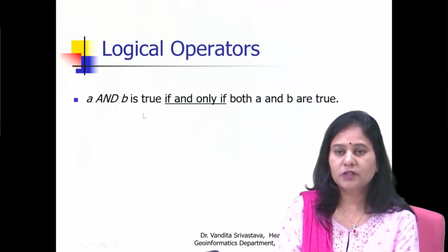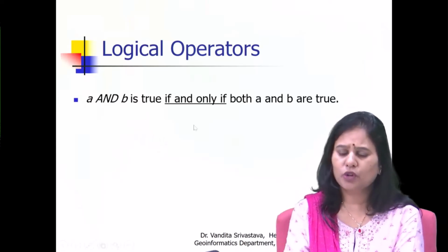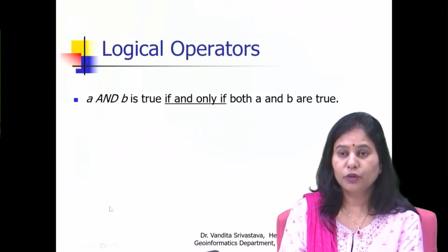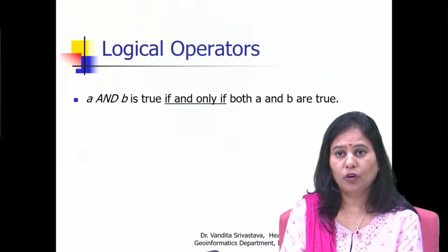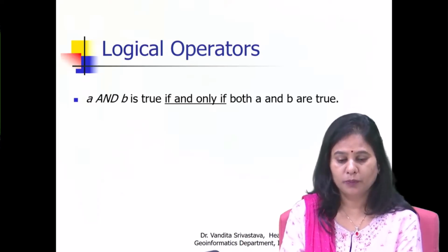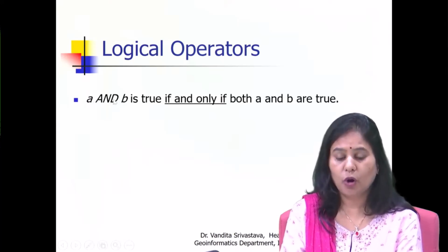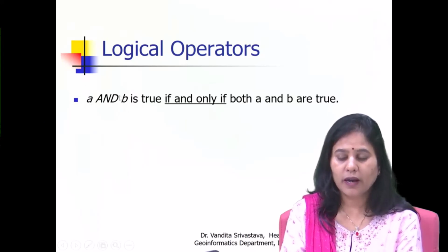So I am just telling you the definition of these AND, OR, NOT and XOR. These are the most commonly used operators in GIS. Theoretically there are many more operators than this. The basic ones are three: AND, OR, NOT. The other ones can be derived from these three basic operations. So the first one is the AND operation, which says A and B, where A and B are the data elements or the operands, AND is the operator, and in C equal to A and B, C is the cell value of the final outcome.